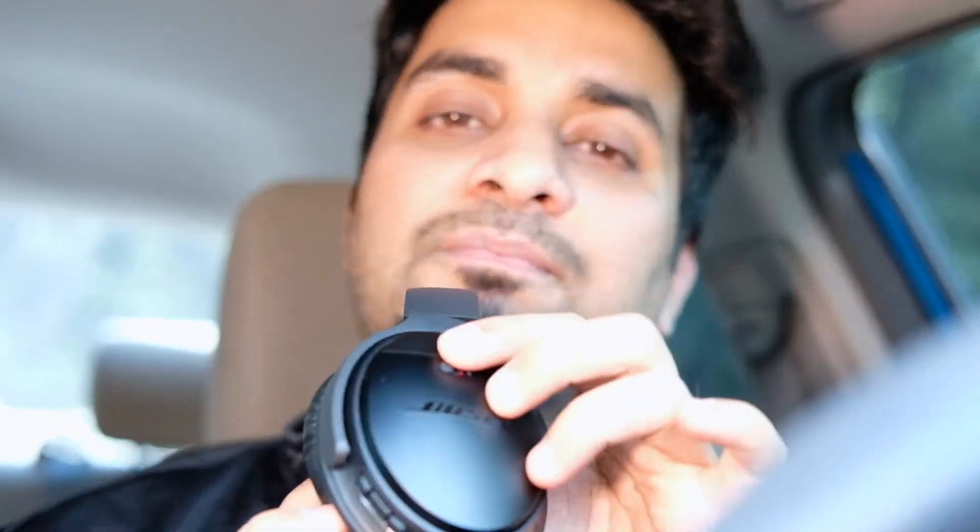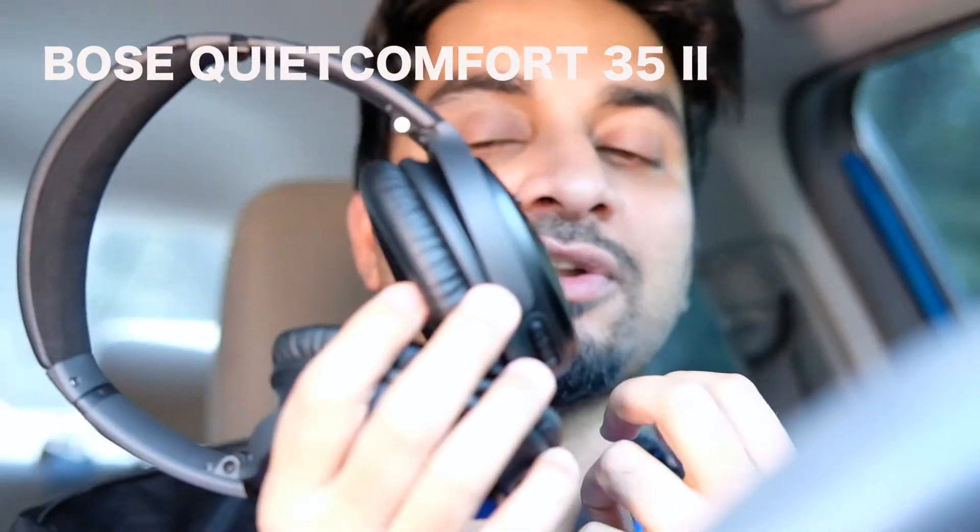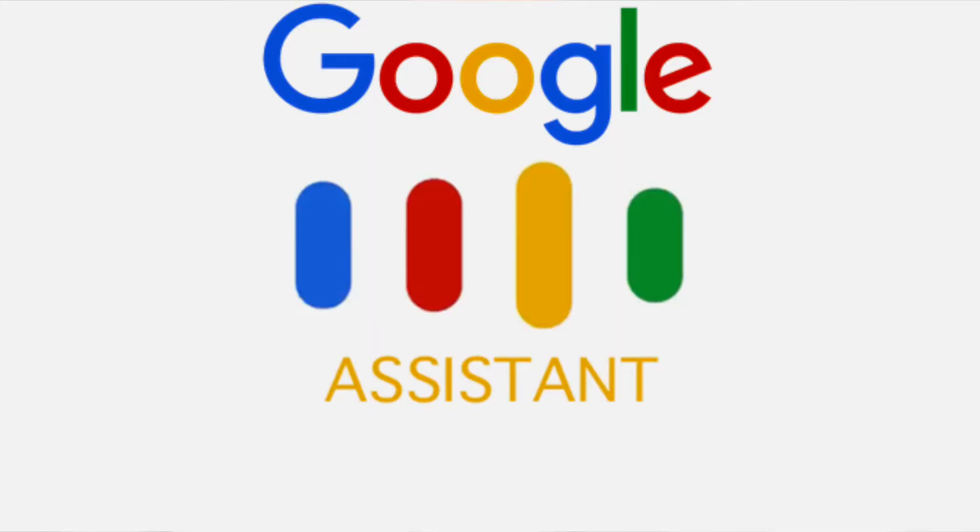That's pretty much about this product. This is a great product in all its sense — the Bose brand explains it all. I would definitely recommend it. A little pricey at $350, but trust me, every dollar is worth it. Recently they introduced a new model with Google Assistant support, so you can receive voice commands like with Google Home — and all these button controls can be eliminated that way.